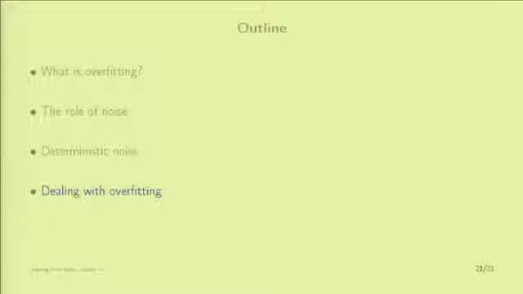Now, very briefly, I'm going to give you a lead into the next two lectures. We understand what overfitting is, and we understand that it's due to noise, and we understand that noise is sort of in the eye of the beholder, so to speak. There is stochastic noise, but there is another noise which is not really noise, but depends on which hypothesis looks at it. It looks like noise to some and not to others, and we call that deterministic noise, and we saw experimentally that it affects overfitting. So how do we deal with overfitting? What does it mean to deal with overfitting? We want to avoid it. We don't want to spend more energy fitting and get worse out-of-sample error, whether by choice of a model or by actually optimizing within a model like we did with neural networks.